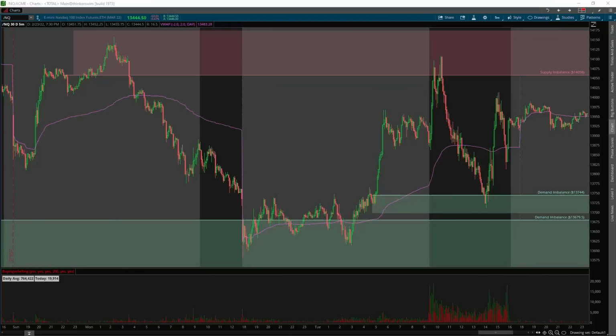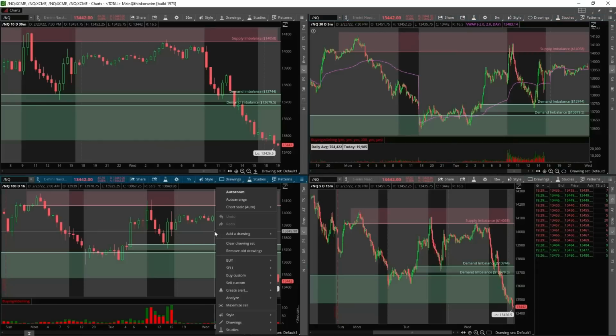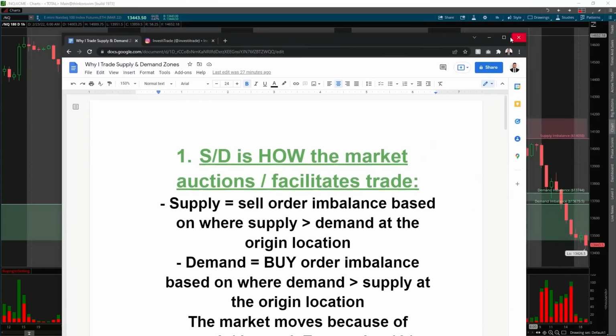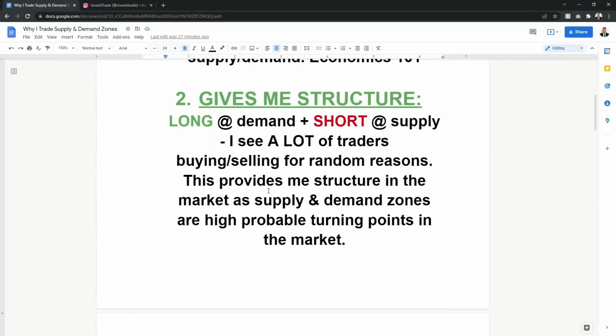The market usually moves from imbalance to imbalance, whether we're talking about higher time frames or shorter time frames. It's essentially how the market moves and transitions, even from balanced periods to imbalanced periods. It's not a coincidence that these are areas that the market has a hard time getting above or below, and it's very, very powerful.